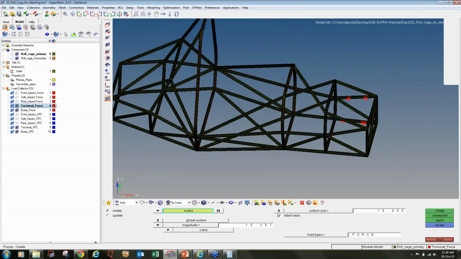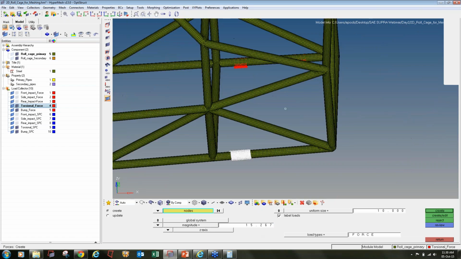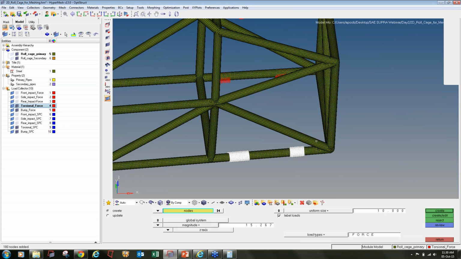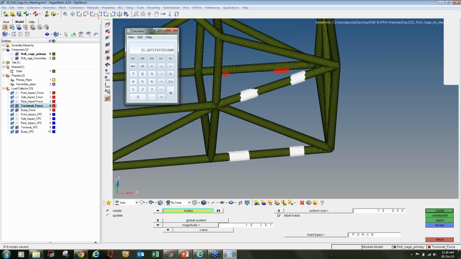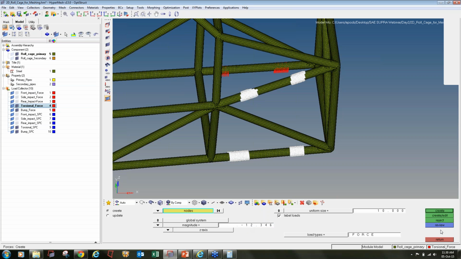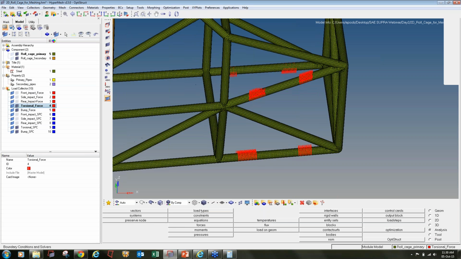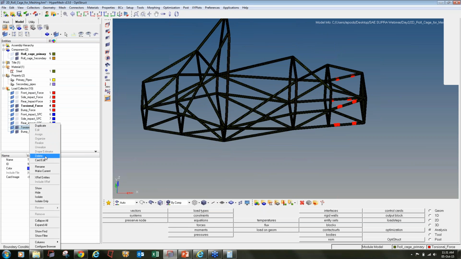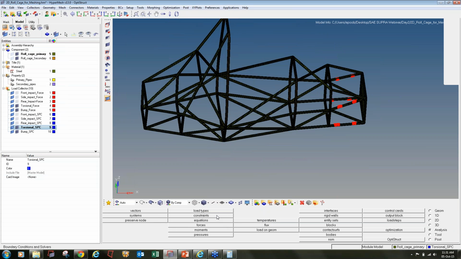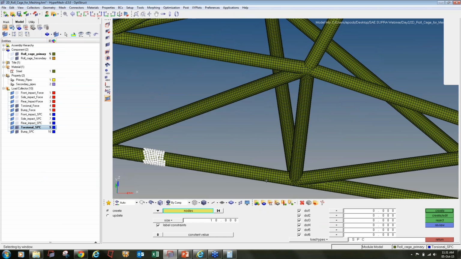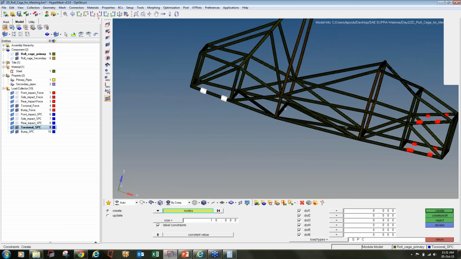Similarly, the other end, nodes save. I have 810, so 10,000 divided by 810 in minus z direction, and constrain the rear end, make current, analysis constraint, the rear end of the suspension mounting joints.